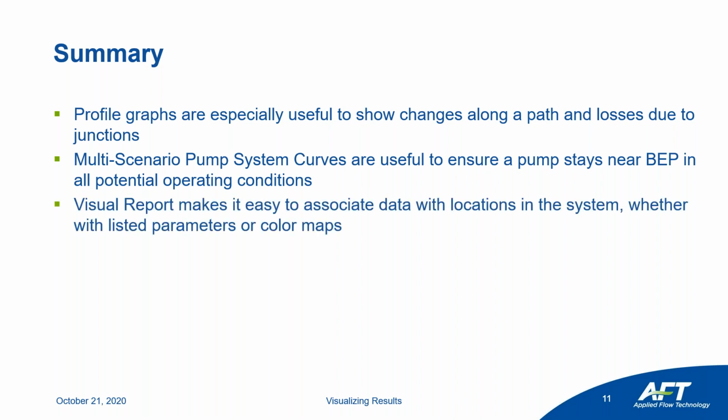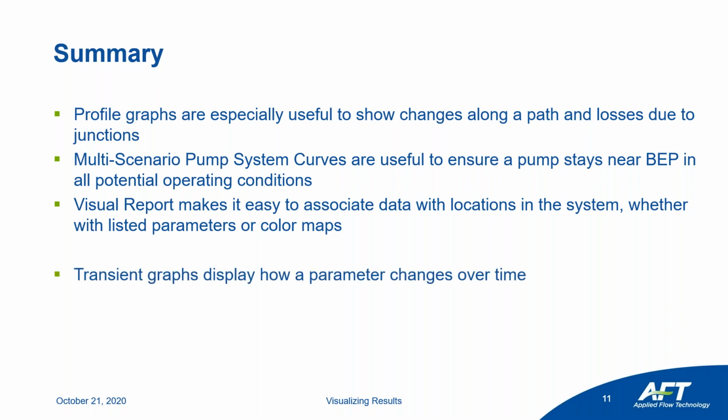Visual report makes it very easy to associate data with the location in the system, so really giving itself context to the results rather than just looking at output, seeing a big number, and then looking it up in the workspace. Visual report can summarize that for you as well and make it more intuitive to analyze or explain.